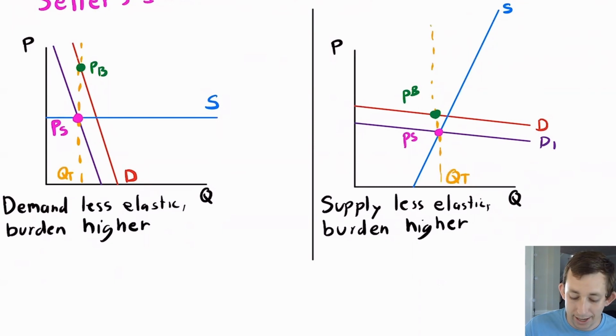Similarly, if I have really inelastic supply and relatively elastic demand, you can see that when I shift that demand curve to the left, this is a leftward shift of the demand curve by about a similar amount to the first example. Notice that here the buyer is paying pretty much the same as they used to, but now the seller is taking a lot less money in. The price the seller receives is a lot less than before. They're basically taking the hit of most of the tax. So this is how tax burden and tax incidence is related to elasticity. If you're less elastic, you pay more burden or more incidence.